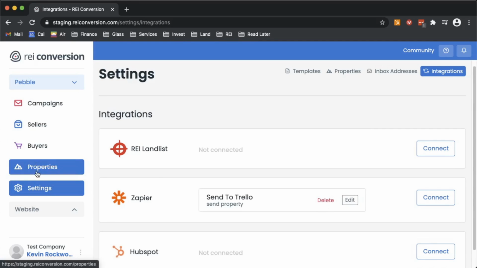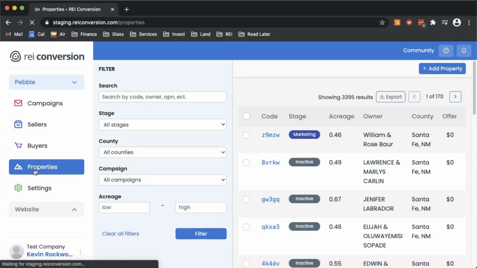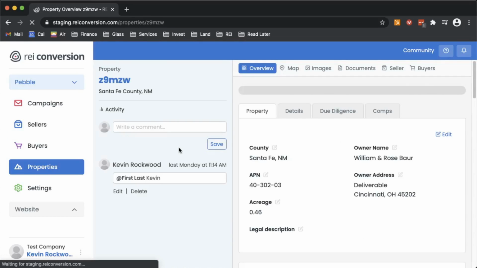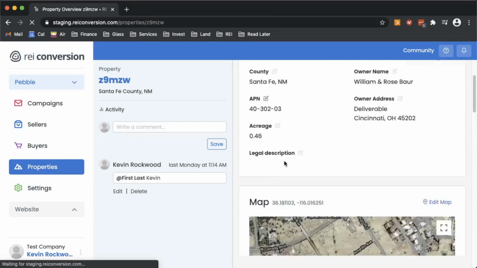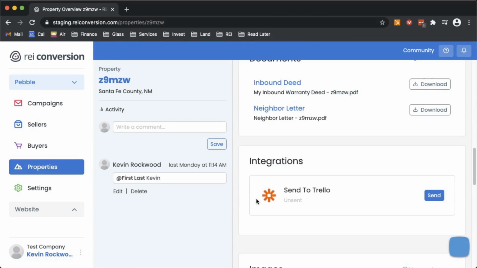But to show how this would work, we'll go over to Properties, since this is a property action. I've got a property here. And if I scroll down on this first page, you'll see that we have this integrations action happening, and then we've got this send option here.